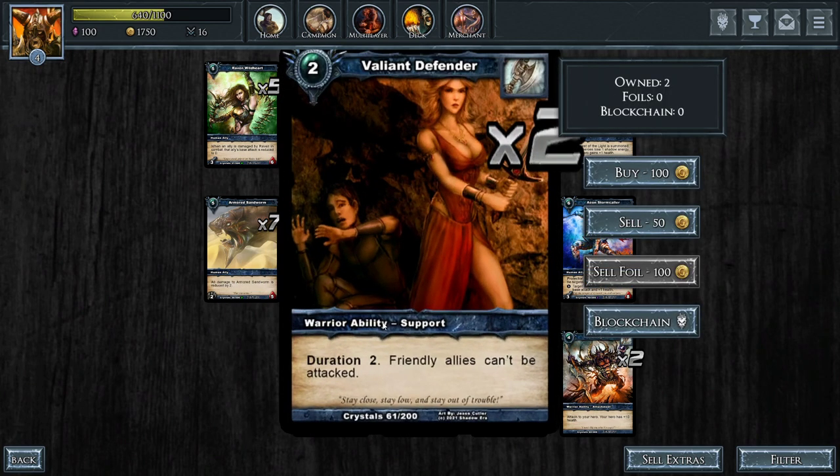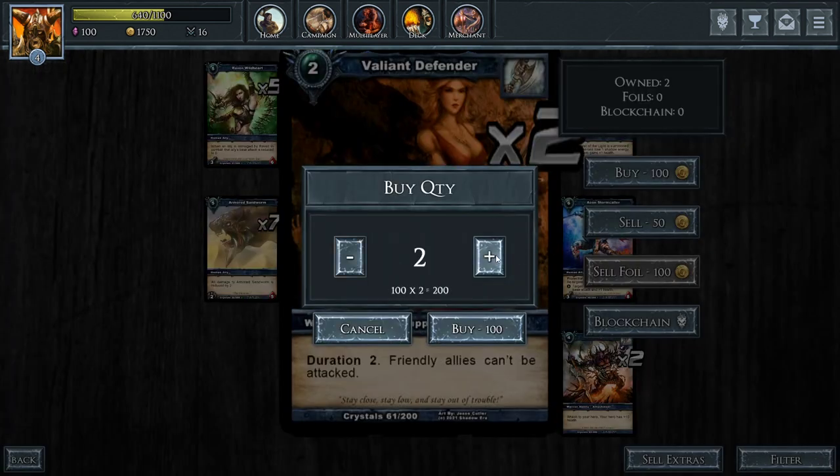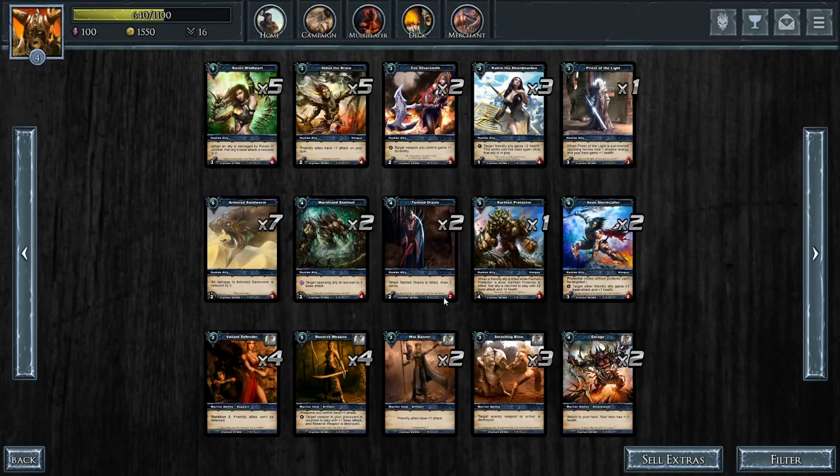Defender. Friendly allies can't be attacked. That would be huge for me. Look at that. Only costs two, and then suddenly my allies can't be attacked, and I could have won that game. Right? That might have been good.